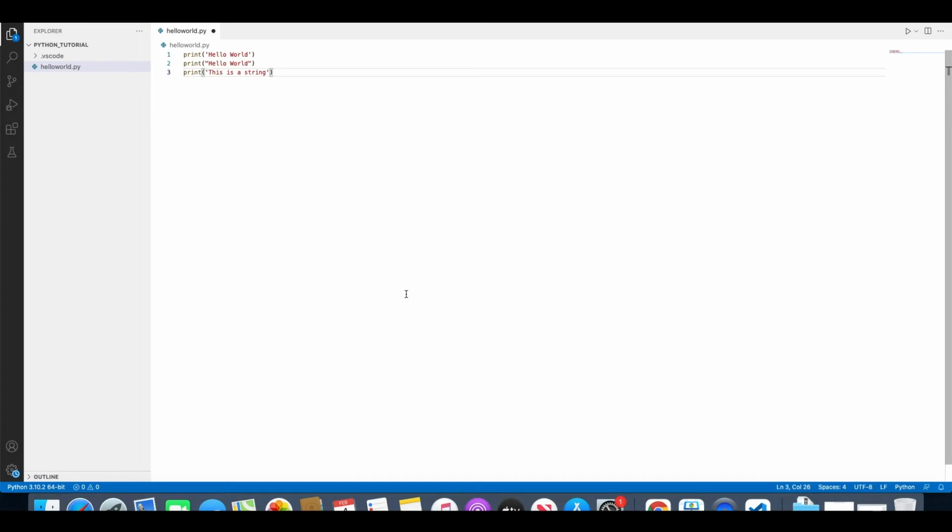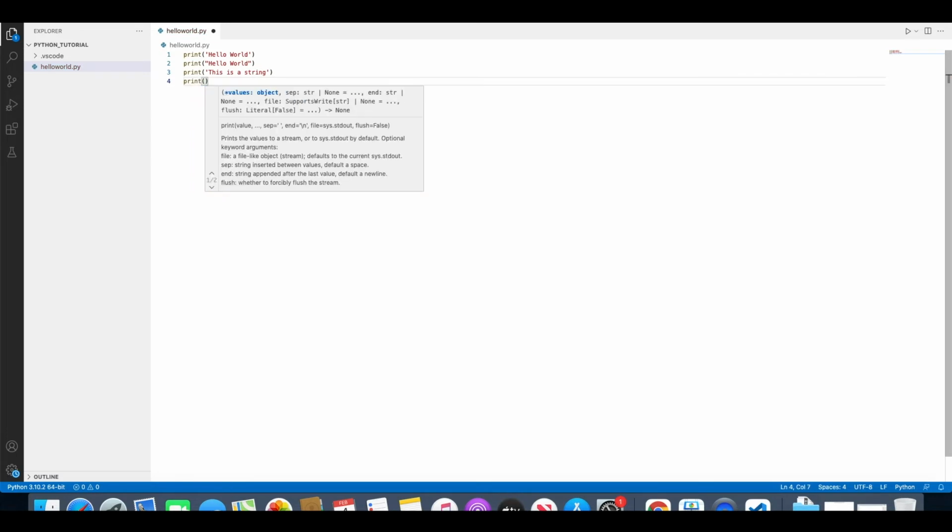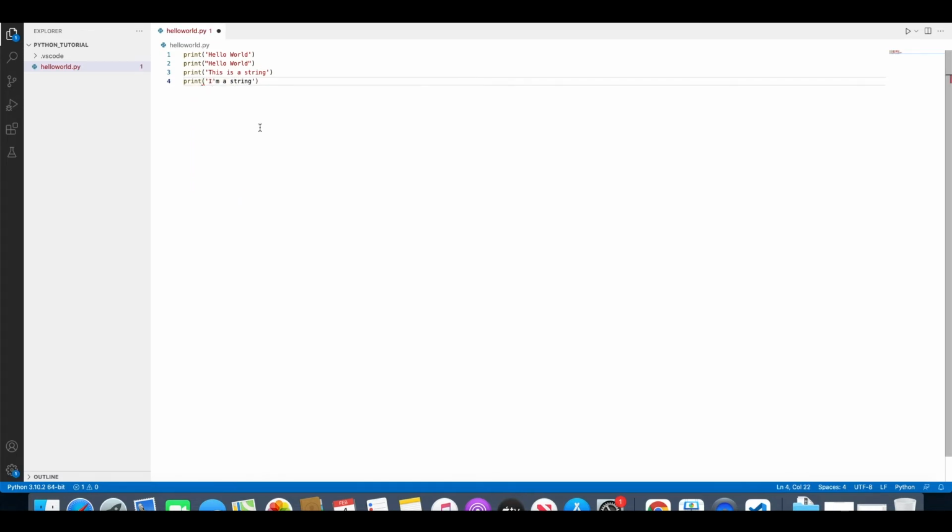So if I'm going to say something like, for instance, print 'I'm a string'. Notice what's happening here: because I'm using single quotes on the outside, only part of this is getting highlighted as syntax.